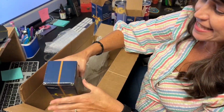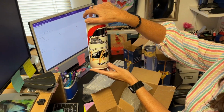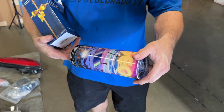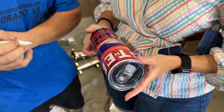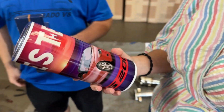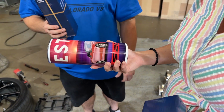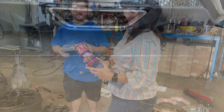All right, I'm dying to see what car's on mine. This is an S2000. Sweet. Look at that. And this is your name at the bottom. That's awesome. I'd feel terrible if you put the Civic on it when I'm selling the Civic. Oh, it's custom. It's got your name on it. That is cool. There it is. Perfect. I didn't even notice it. It actually looks like the H for the Honda. For some reason, I think of it every time I see your name now. I know, I do too, because everybody spells it wrong. Sweet. Thank you so much, Terry. Thank you, Terry.